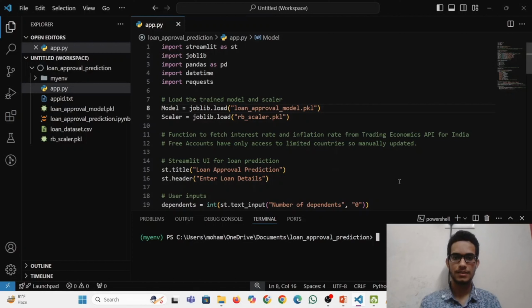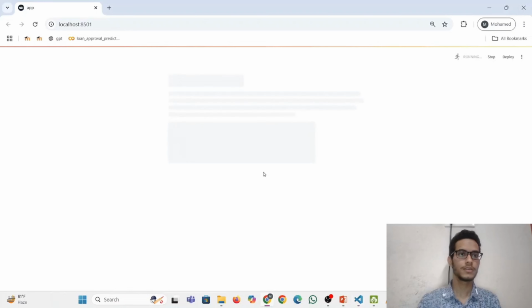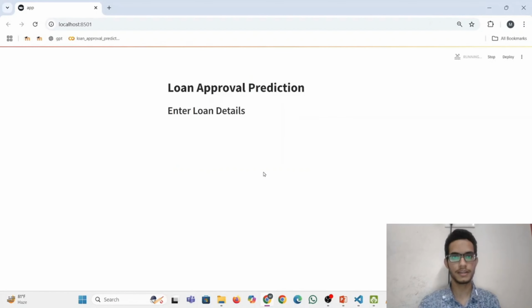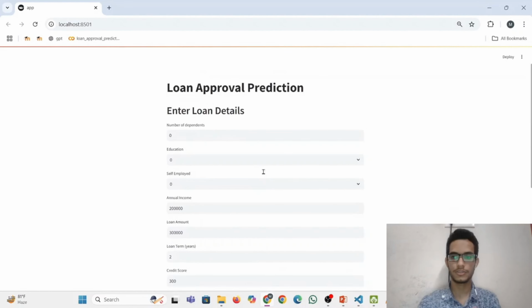Now let's see the model deployment. So we are deploying it using Streamlit. So streamlit run app.py. So it opens a localhost in Streamlit in which the user has to insert the data. But we are also planning to provide authentication and authorization to improve the accuracy and also the privacy of the application.